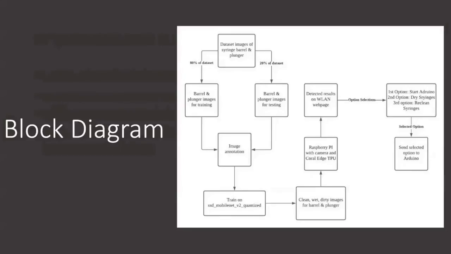Other models were considered, such as the Faster RCNN, but can't be used on the Coral USB TPU. Training the model was done on a local desktop GPU with TensorFlow. Once training is done, a simple HTML page was created using Flask, a microwave framework that uses Python to display the live object detection results coming from the camera, and three options to allow the end user to start the Arduino Mega. These three options are dry the syringes, rewash the syringes, and starting. When either option is selected by the end user, it will send a command from the Raspberry Pi to the Arduino Mega to do the necessary washing of the syringes.